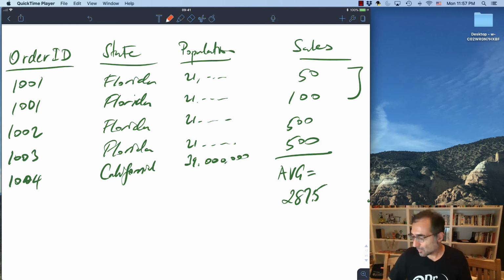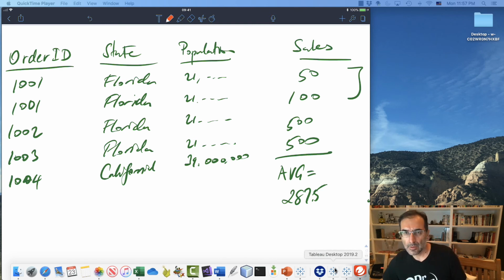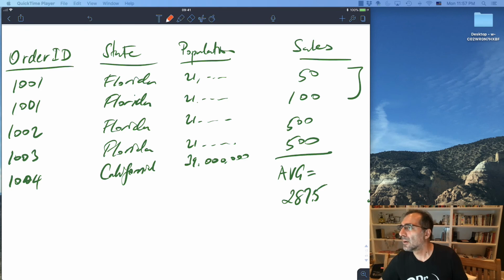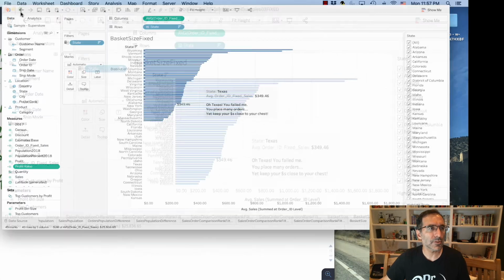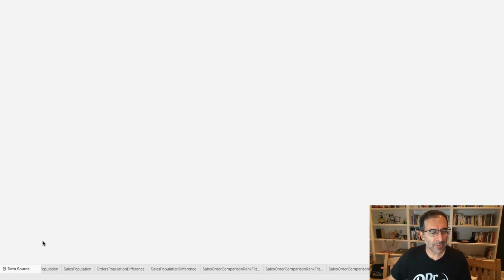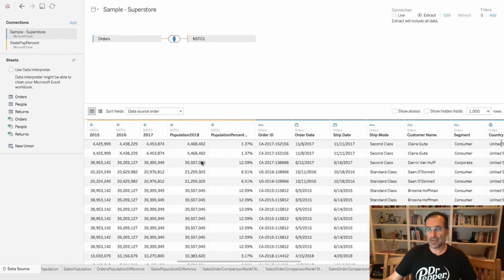So if you go to the data source, one of the files I posted, you'll see that the same order ID appears multiple times. Here's the order ID, and this order ID appears twice. So that means there are multiple lines.